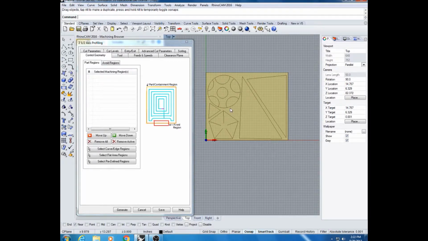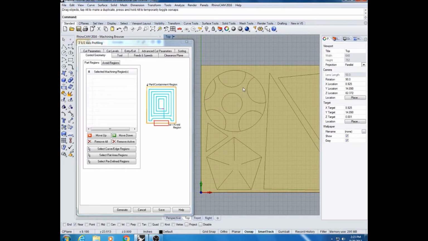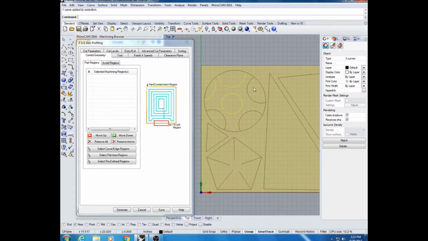And really what I want to think about is what do I want to cut inside? What do I want to have cut outside? Because that's what we're going to do first. So actually, I'm going to cut what I want inside first, or any lines or anything like that. So as I can see here with this shape, I've got a circle inside another circle and some other shapes. Same with this pentagon. So I'm going to select those lines.